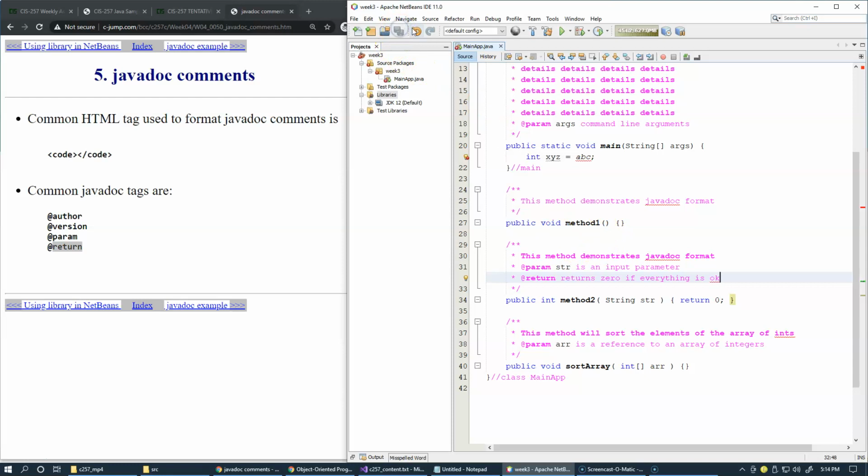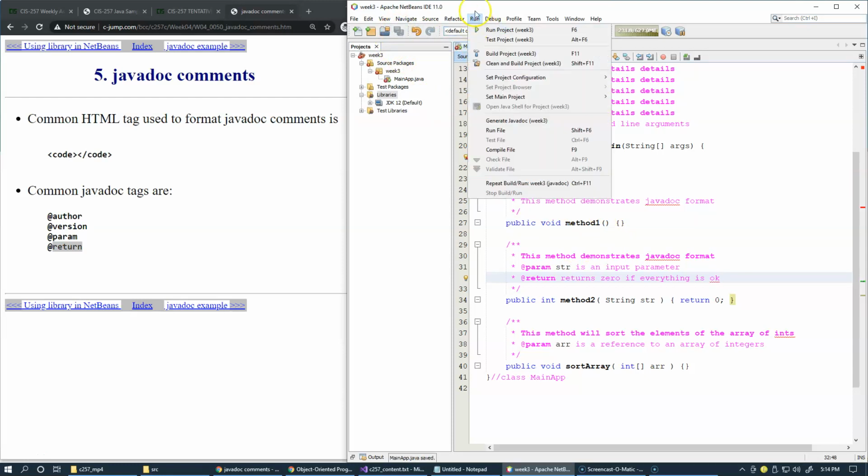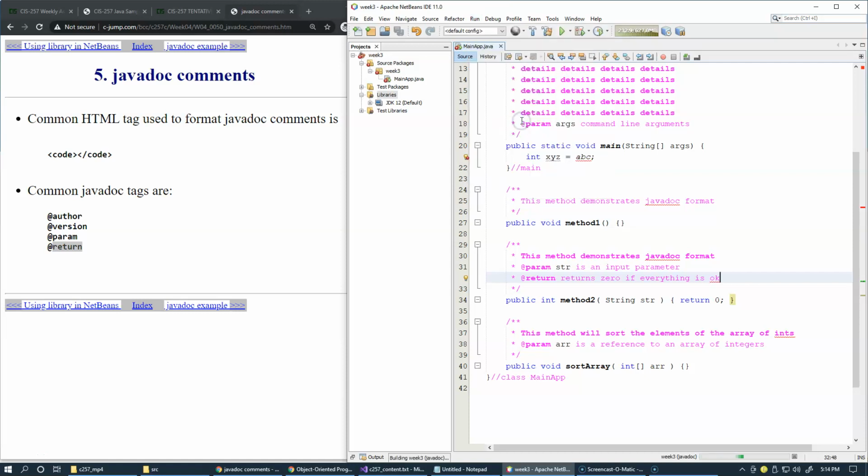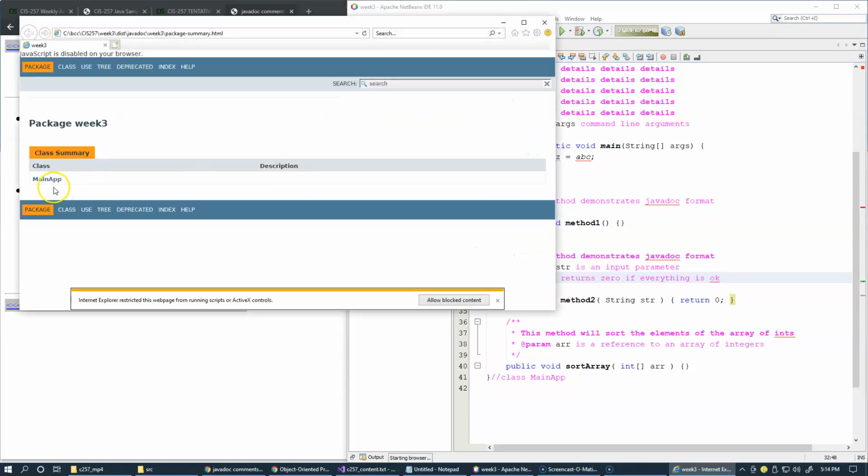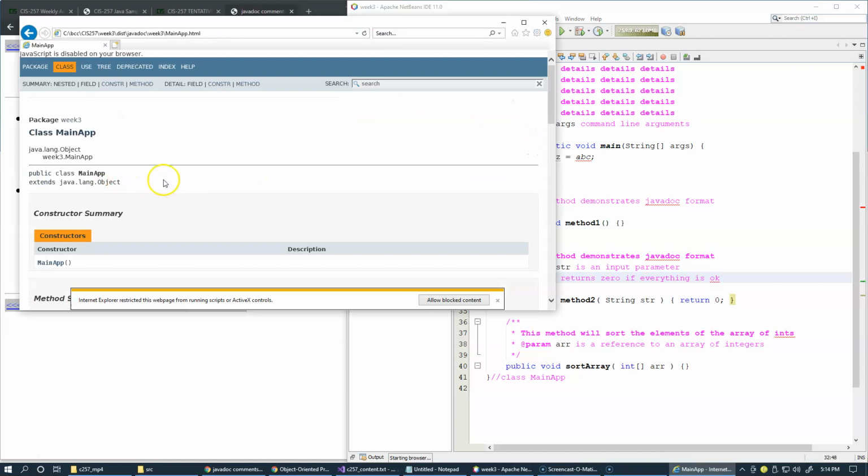So we save this, and once again we go to run, and it's under the run menu that we can regenerate Javadoc for our application. And we go here, you can see that now we have more documentation.